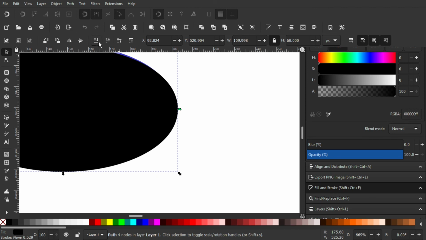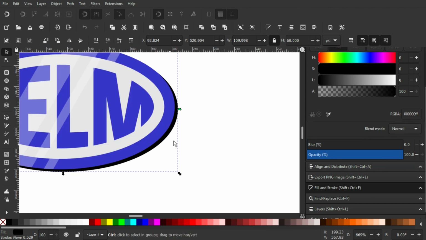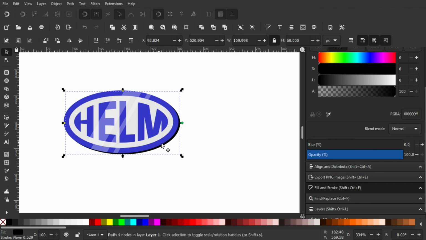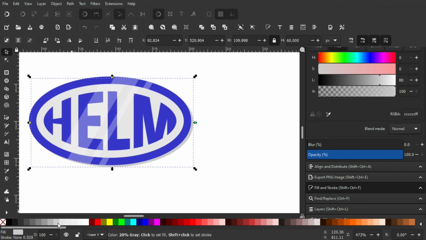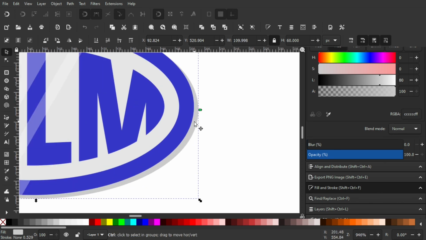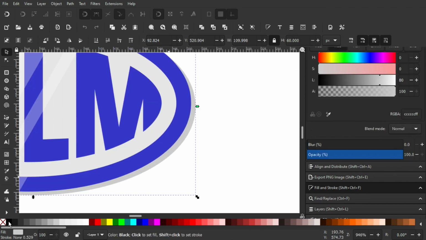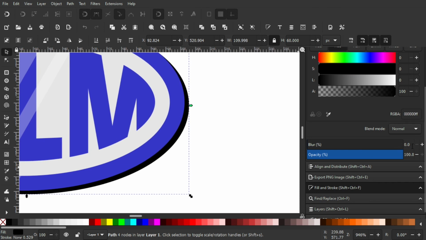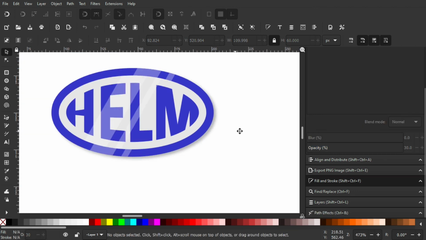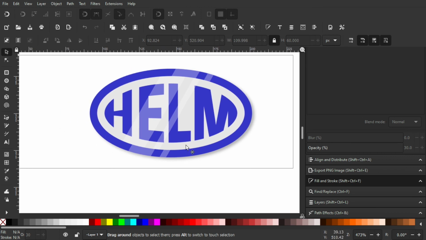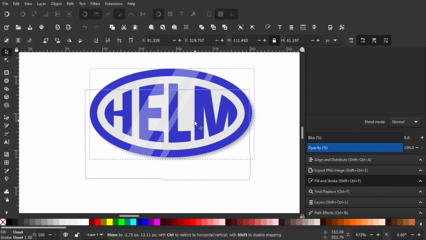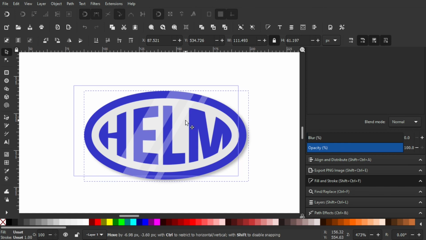And I'm just gonna lower that to the bottom, and you'll see that it creates a little bit of a shadow, and I think it's pretty much good. Just gonna select that, set that to black color, and the blur is set to 15 pixels, as well as the opacity to 30 like that. And I'm just gonna select all of them, Control+G to group everything, and yeah, our logo is done.